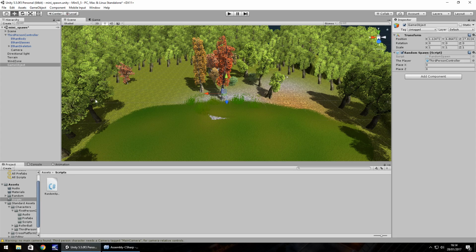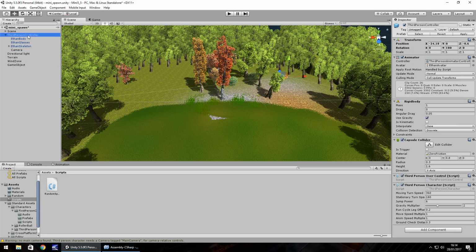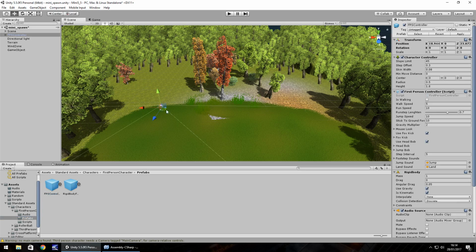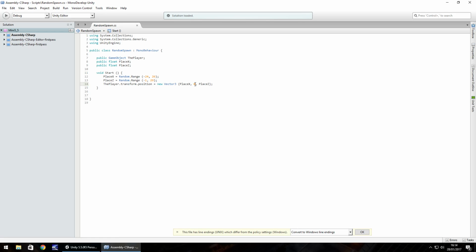So, as I said, this can be done with a first-person controller. So let's get rid of our third-person controller and I'll show you how to do it. It's pretty simple. So I'm just going to use the standard prefab for first-person controller and drag it upwards because it needs to be above the ground here. So I've got it one there. So we just need to make sure that that Y value is going to be the same here. So we need to change that 0 to a 1.